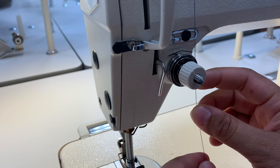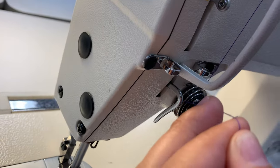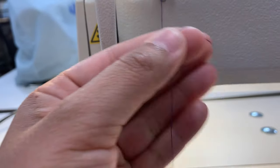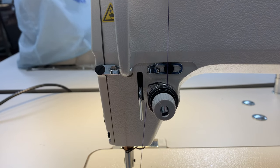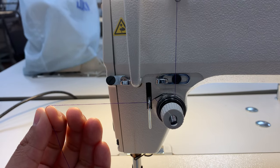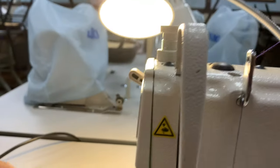I'm going to let my thread do what it wants — it wants to go between these two metal discs. I'm going to go up and create a U shape, just wrapping around the disc, going up. I'm making a U shape, bringing my hand from right to left so that it can grab this little black hook — that's my first hook. After that, I'm going to loop under this silver hook — that's my second hook. Then I'm going to move up towards the take-up lever and thread behind this third and final hook on the right side.